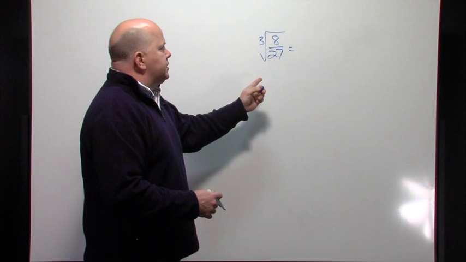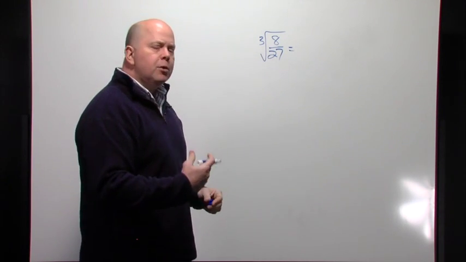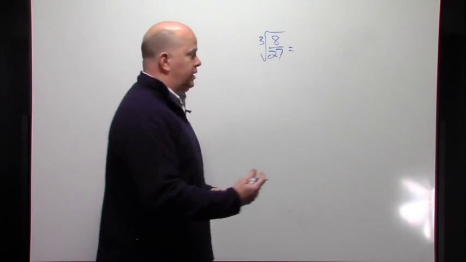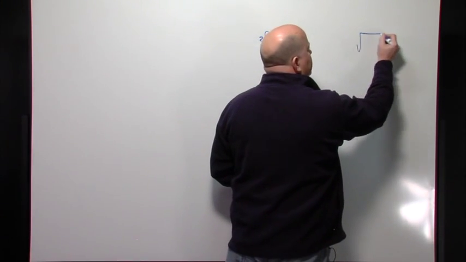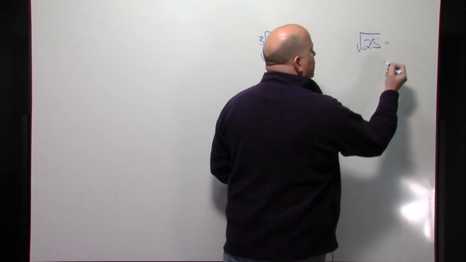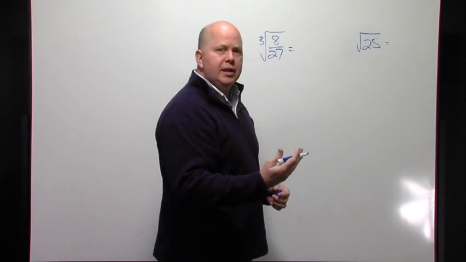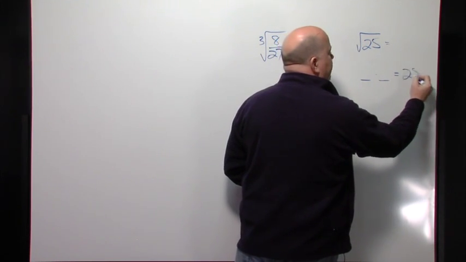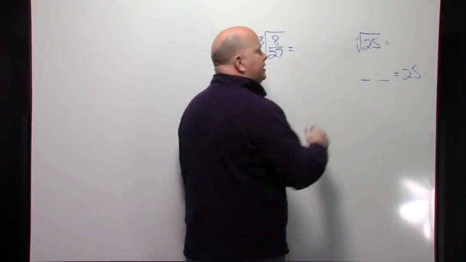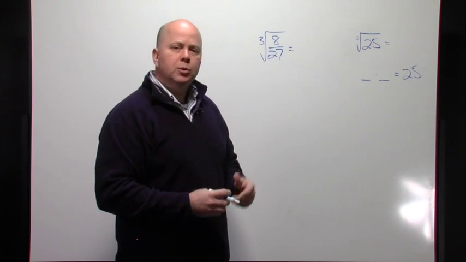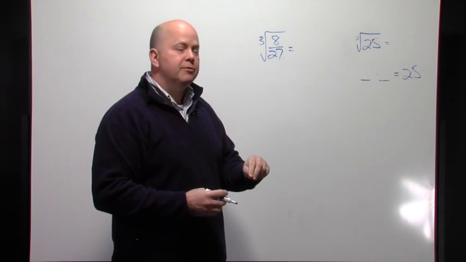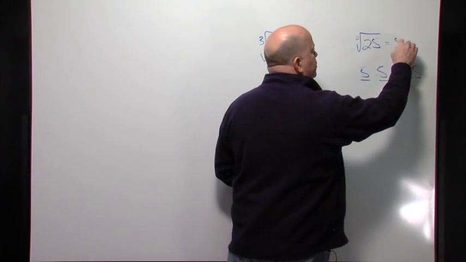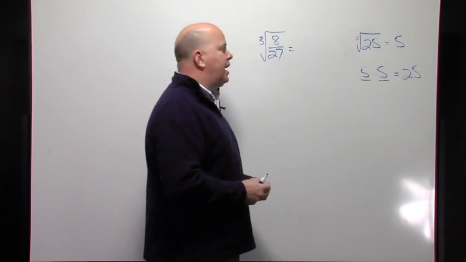So as we look at this, we can refer back to our understanding of what the square root is. When we look at the square root of 25, we know that the logic behind getting this answer is what times what equals 25. Now we understand that this index is 2, so we're looking for two things that multiply to get 25. So we know that it's 5 times 5. So the square root of 25 is 5.